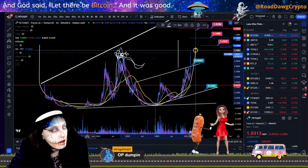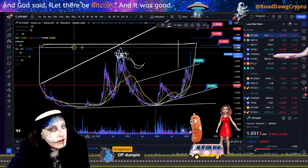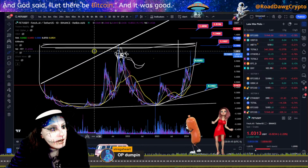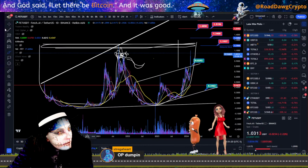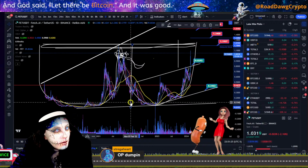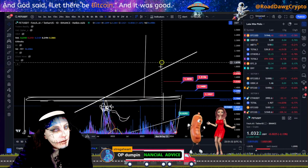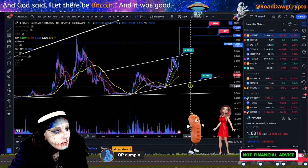And then the other cheek, and then it can come up here, and then we make this, I call it a waistline, because if it's a neckline, then these are not bottoms, these are boobies. If it's a belt line, then it's a bottom. But if it comes up here, that means we got a measured move. Taking this into account, I'm taking this up to $3 and something crazy. Okay, at 240. I exaggerated. Forgive me. Now we hit the reverse button and erase it all.